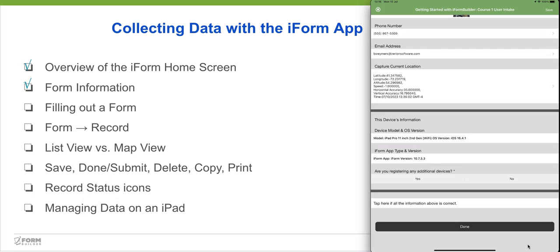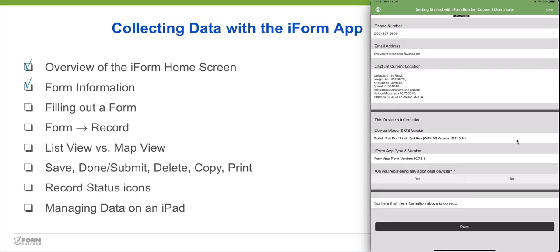As we scroll down, because this is an intake form, I'm asking the user to place in their device information. What's nice is that here, these top two fields are considered read-only elements. And these are pre-populating the information using iFormBuilder built-in functions. So the user doesn't have to go in and put that information in. It's calling to the device's information.